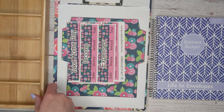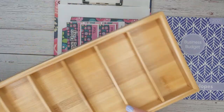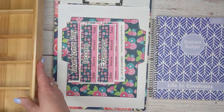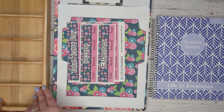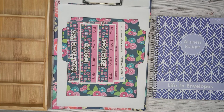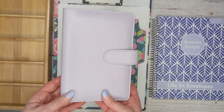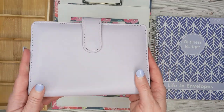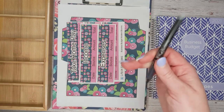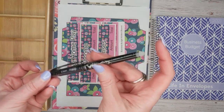So this tray here, which I'll be putting my cash on in a couple minutes, is actually a sunglass tray or glasses tray that I got from Amazon. Everything from Amazon is in my Amazon storefront, which is linked below. Also from Amazon, I have this personal size planner. It's a great price, only $8. And I will be using this pen from Pilot. It's called the Pilot Friction Pen and it's erasable.